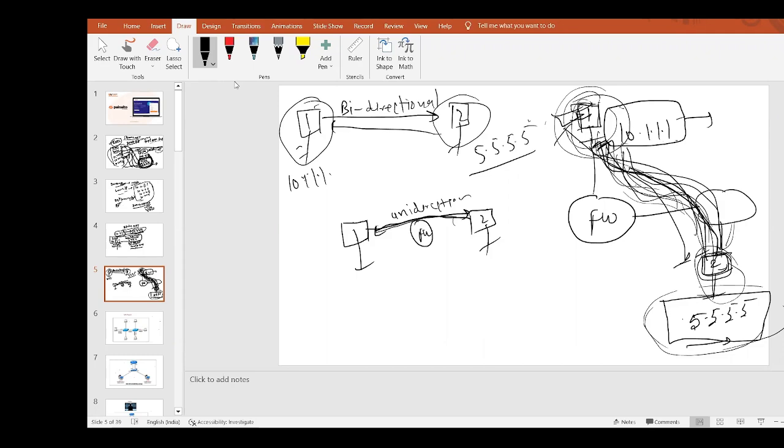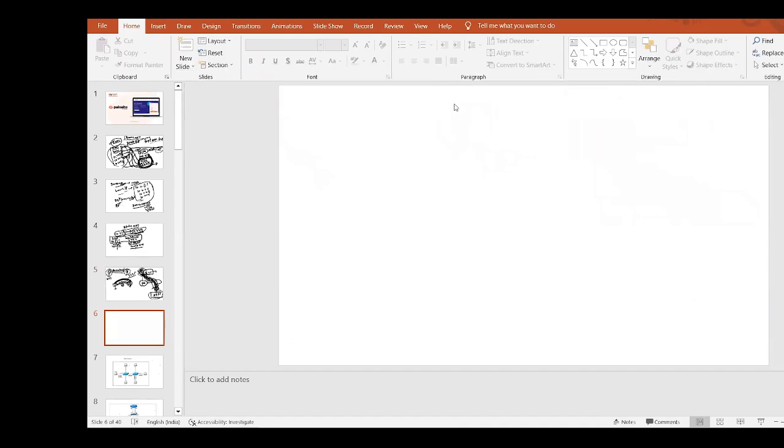Guys, always please try to understand these things. What is unidirectional? What is bidirectional? If PC1 can only initiate traffic all the time, yes, he will get a reply, but it doesn't mean that replying to this request is initiating. It is replying to the traffic, right? Just first try to understand what unidirectional is.